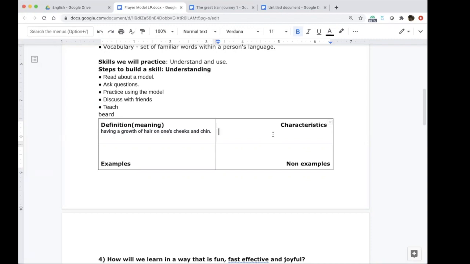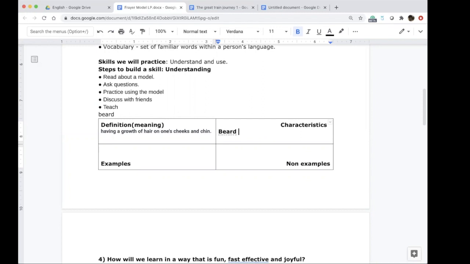Azira? Yeah. So in a face, there are cheeks and chin. Yeah, chin. There is a lot of hair. It's called beard face. So you are saying the definition, but I'm asking some of the details about the beard. Do you know what details mean? Can you tell me some of the details about the beard? For example, you can say a beard is present on the face, something like that. So details about the beard.